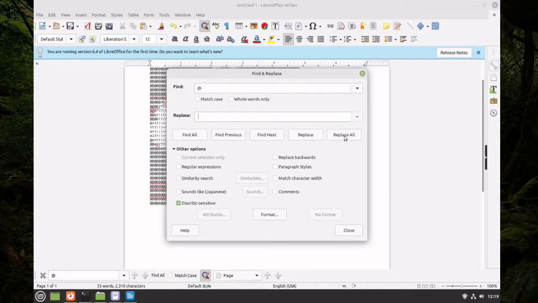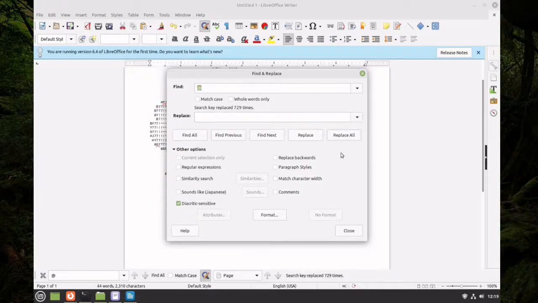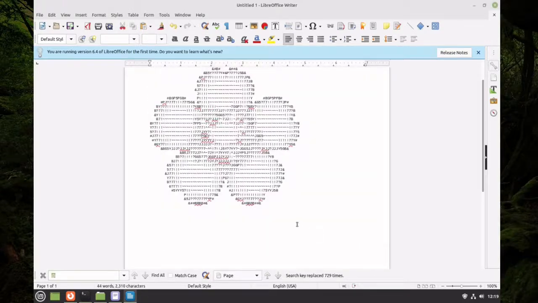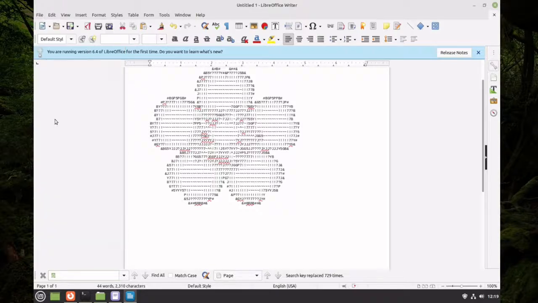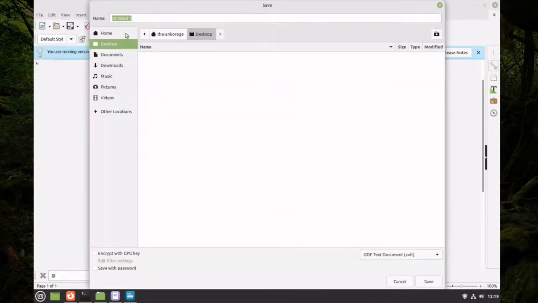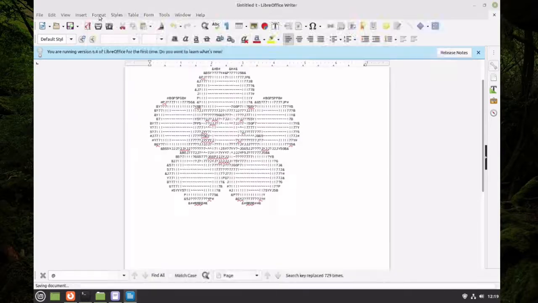Then you go and replace all. Boom. Then you close it, and there's your art. You'd want to save this so you can have it, like that. And there you go. There's your ASCII art.